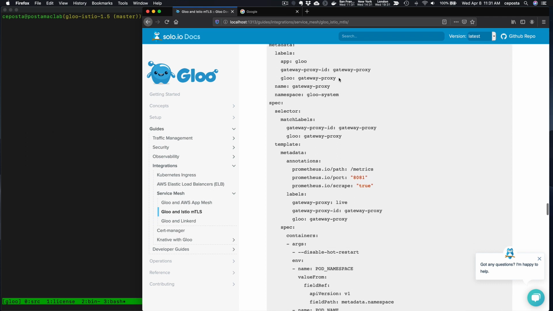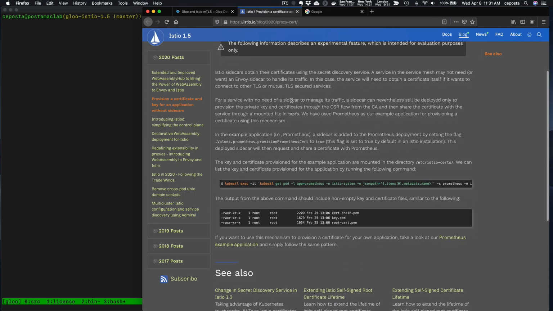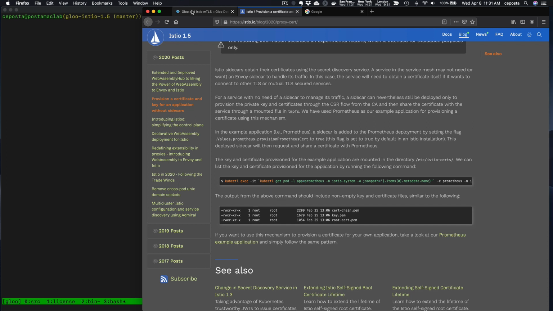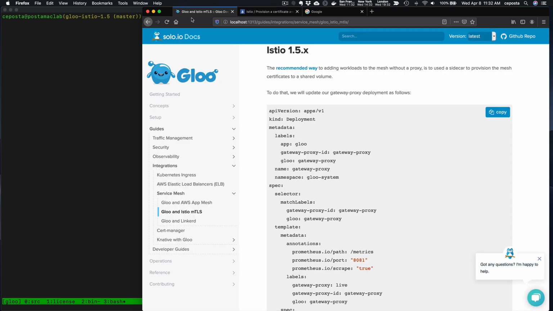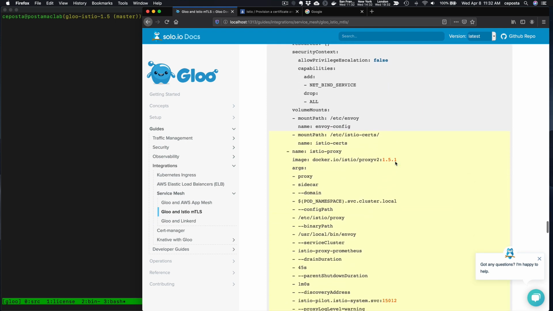And basically what it comes down to, and is the recommended way, is to run an Istio agent next to the workload that needs access to the Istio SDS and to get the certificates necessary to participate in the Istio mTLS. And what that actually means is running the Istio proxy next to that workload.